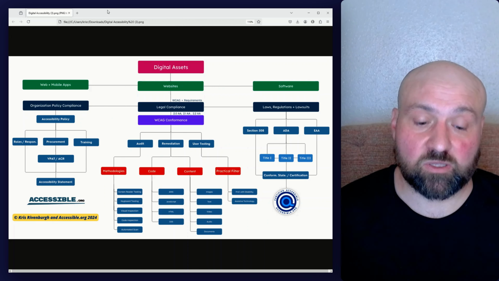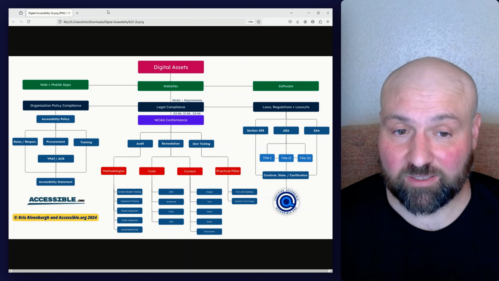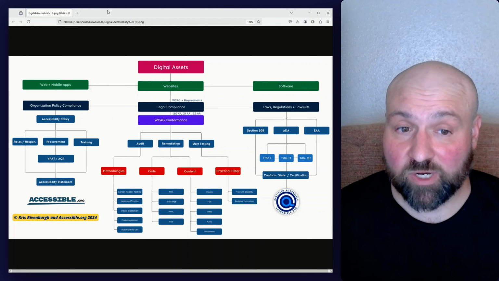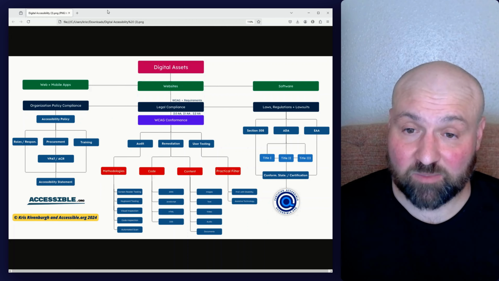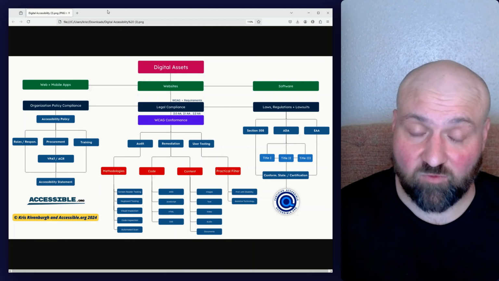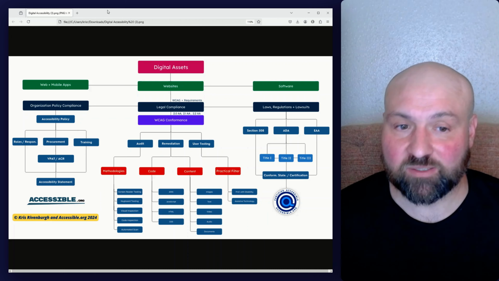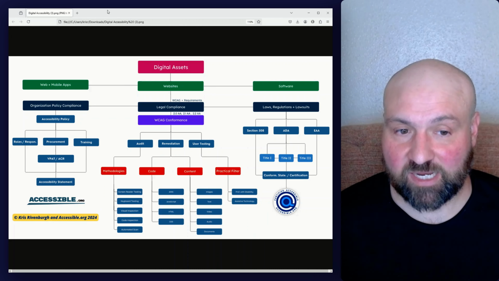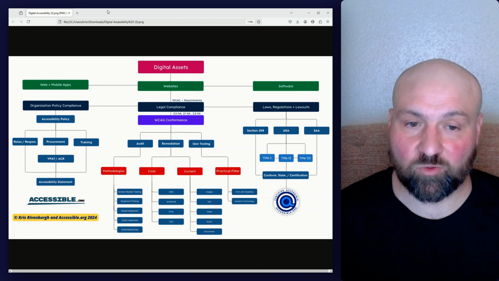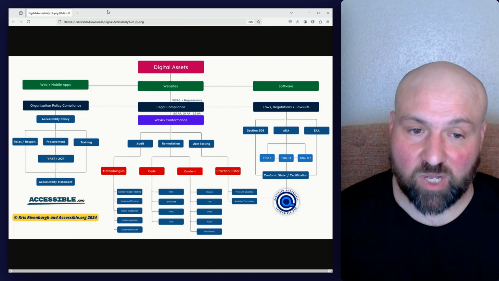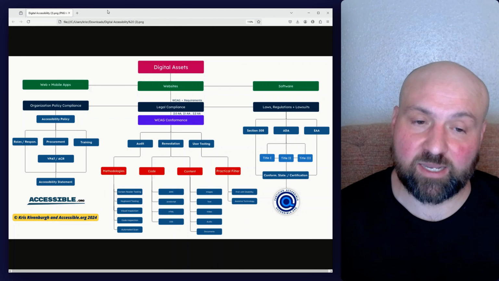So the centralized hub of everything is going to be your accessibility policy. And this is where I have flowing underneath accessibility policy. We are contemplating the roles and responsibilities. So who is in charge of what? And then we have procurement, and then we have training. And of course, the policy can include many other sections. But these are the three that I wanted to include in this diagram because they are three pillars of an accessibility policy. And when it comes to procurement, we have flowing underneath that a VPAT and an ACR.